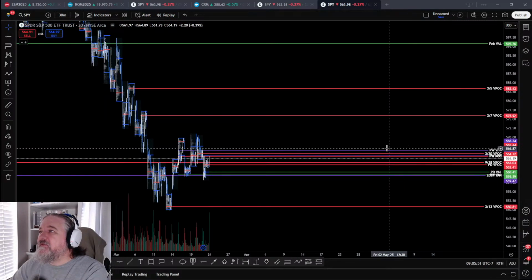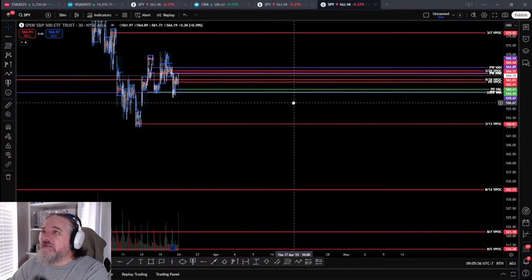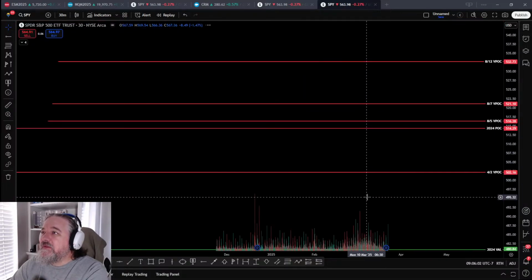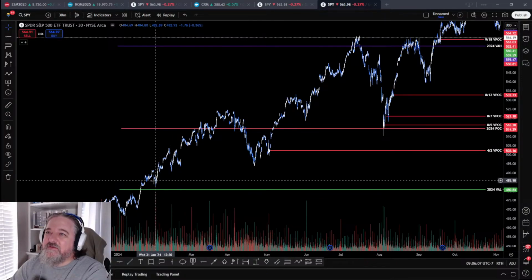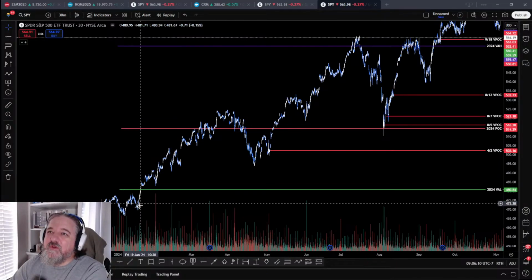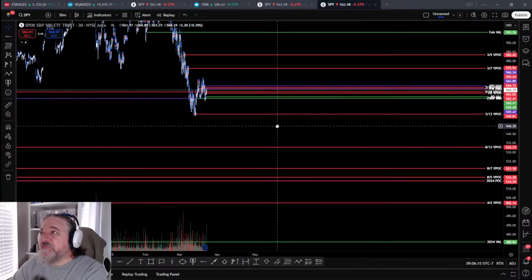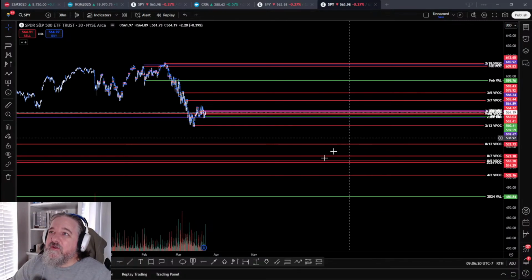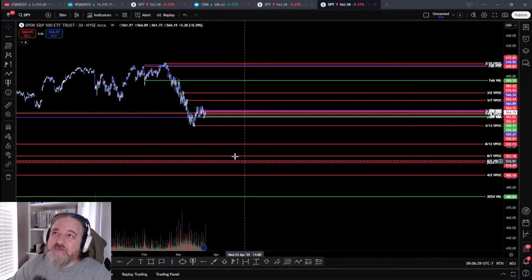So again, above we have 4, right? 1, 2, 3, 4 virgin POCs. To the downside, we have 1, 2, 3, 4, 5. And if I'm doing this accurately, I could keep going and find there's going to be more over here, more in this area here, there might be some here, more down here. And basically, since virgin POCs act as magnets to price, if we have 4 above and 6 below, more likely than not, those virgin POCs are going to be pulling price back down to clean those up.